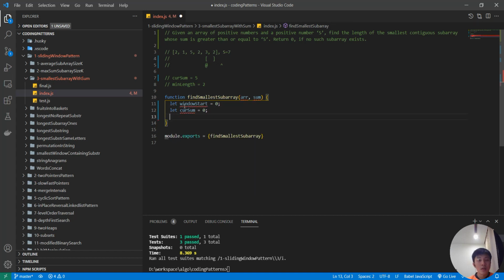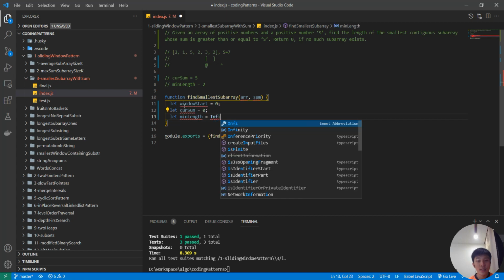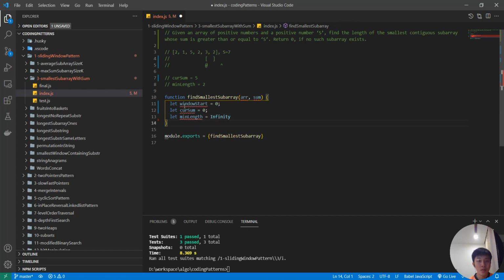We also need to keep track of the current min length, initially infinity, the biggest number. The first one will always be less than infinity, so we're going to update the min length.